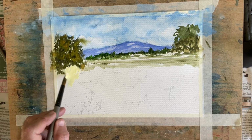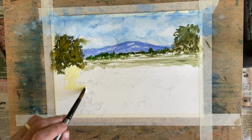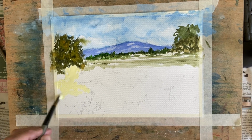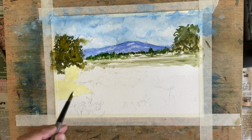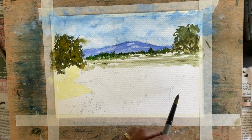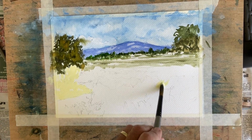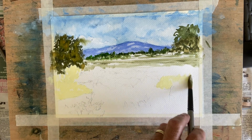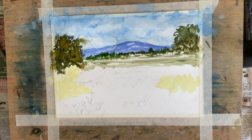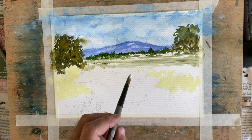This is just a very light yellow. I'm not sure what I'm going to do with this yet. May just go over that completely. I'm just trying out things as I go. Nothing wrong in doing that. The number one rule in watercolour paintings is that there are no rules. Of course, you need to get a technique, and there are some basic ideas that will help you. But some people say you must do this and you must do that, and that's not necessarily the case.